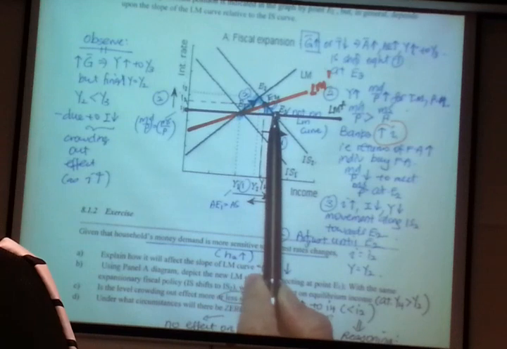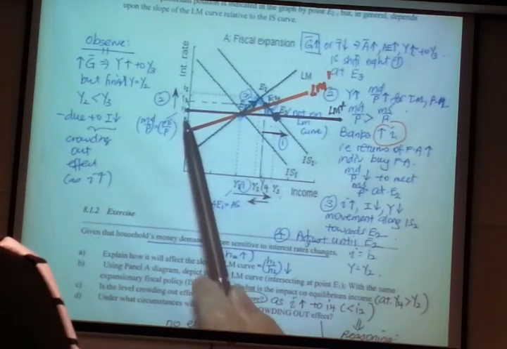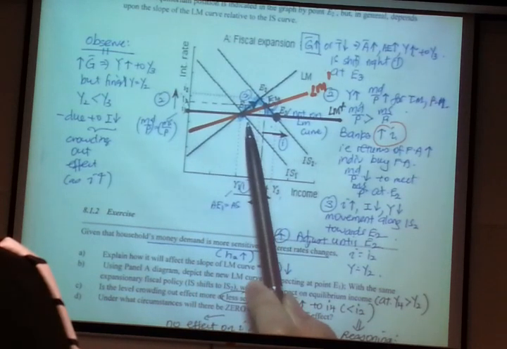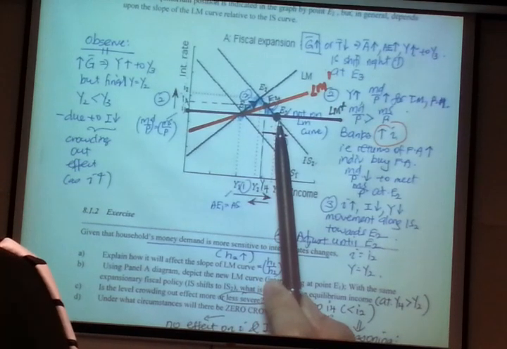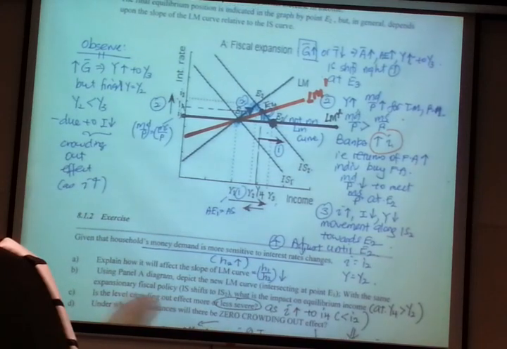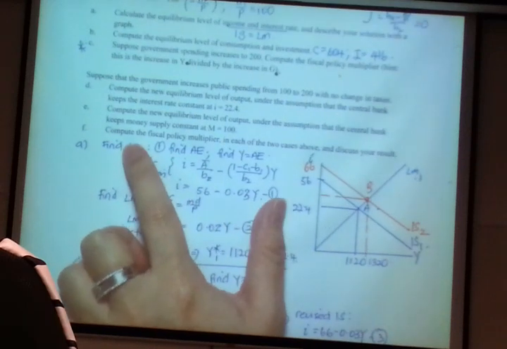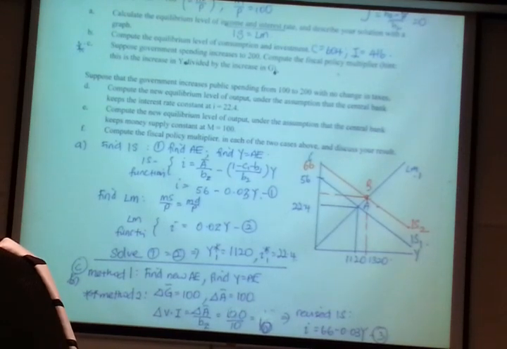Our discussion has shown, however, that if we have a horizontal LM where the interest rate is fixed, then when fiscal policy takes place, E1 to E3, it will stop there. So in this case, there will be no crowding out. This question is actually repeated in the calculation question, part D to F. It's a very standard practice in exams to keep testing crowding out. Whenever they test a change in government spending, the next segment they will test is always crowding out.